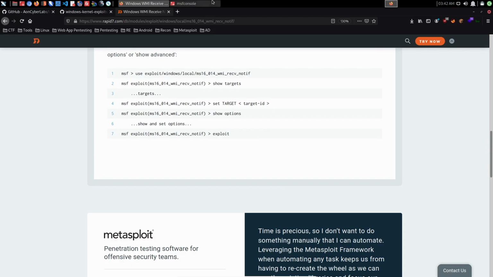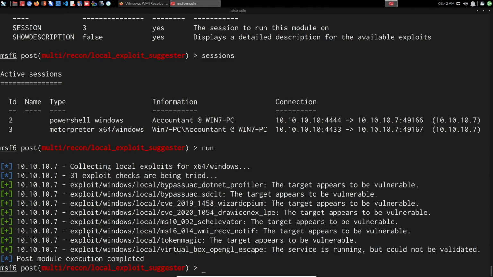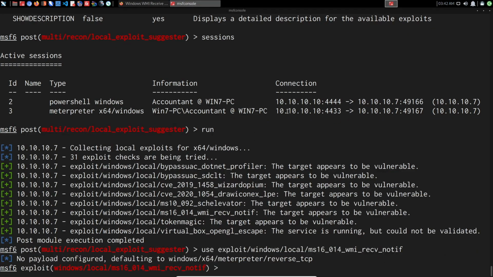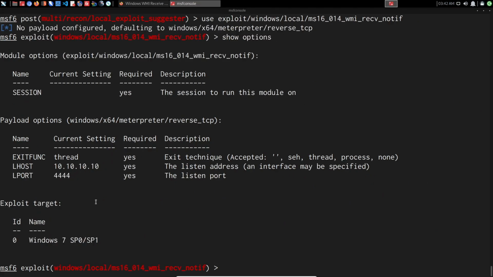And of course, if we want to use it, we can simply copy the exploit module name here, and we'll type use and paste that in there. There we are. It's going to use the default payload, which is a 64-bit version of Meterpreter. So I'll say show options. We need to specify the actual session, so we'll say set session, and I'm going to set my Meterpreter session, as that is the session I want to run this particular exploit module on.